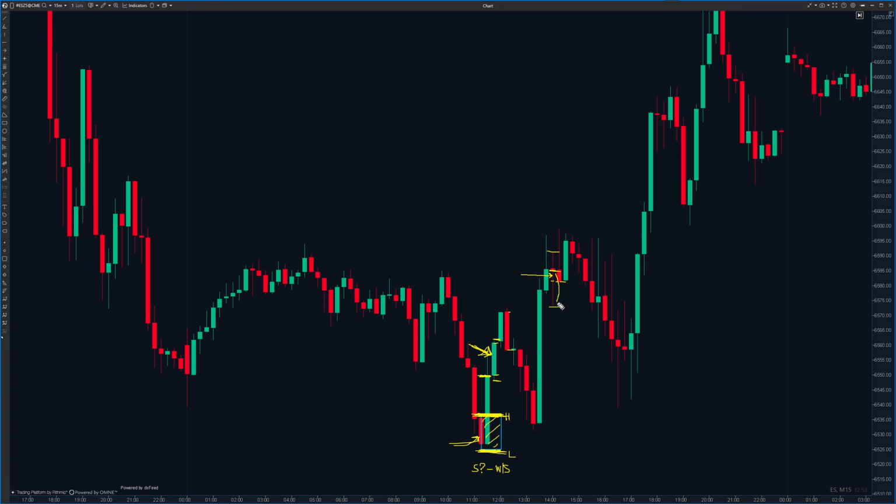Sellers managed to push the candle here, which is nice, to the fair value gap defined by this candle, revisited the fair value gap area, but they did not sustain. They were not powerful enough, and the buyers pushed the price higher and closed here. So buyers were actually stronger than the sellers.